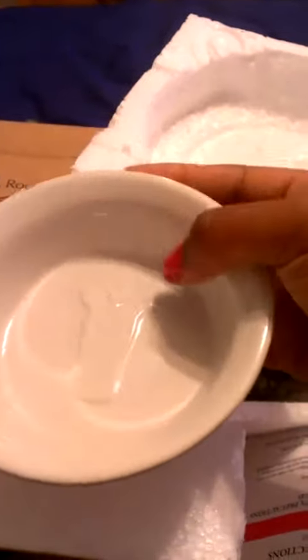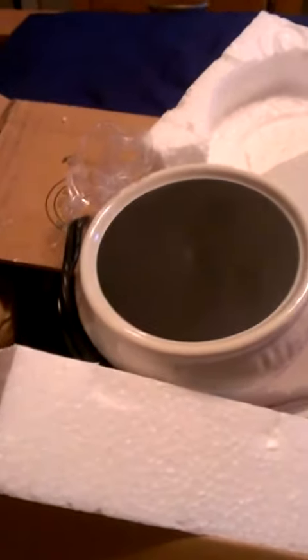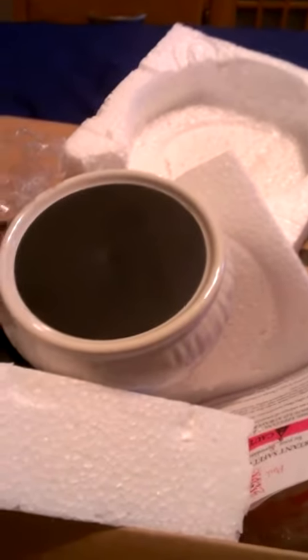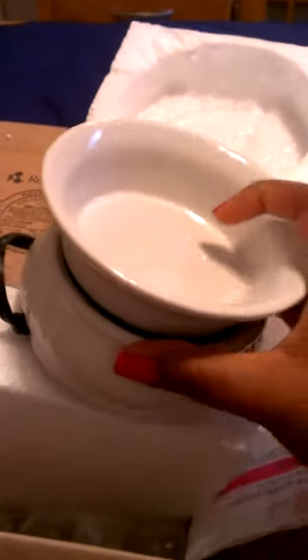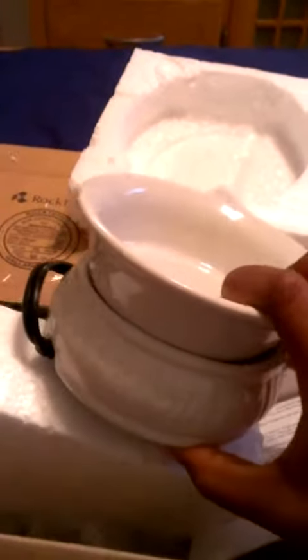I ended up getting the white shimmer pot, and that's what it looks like. Here are the other parts for it. I'm really happy with my purchase. I'll do some more reviews about the company as I buy more things. I'll put the links below — definitely check them out. This is what the pot looks like, and you just put the products inside and it smells up your whole house. That is my Pink Zebra shipment — bye!